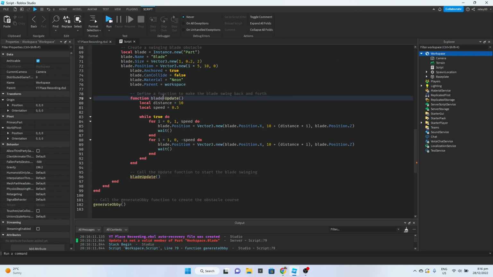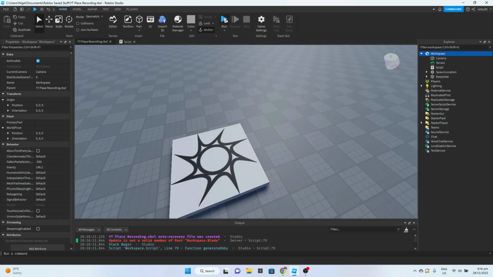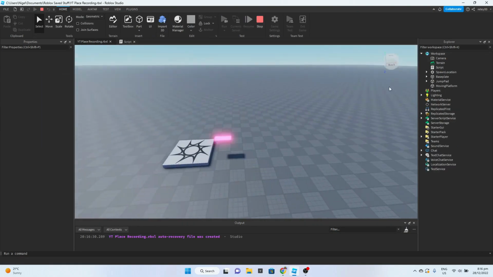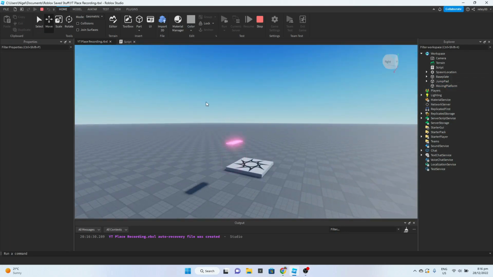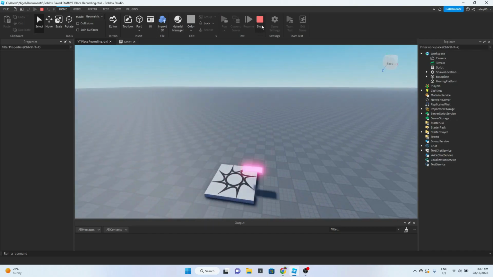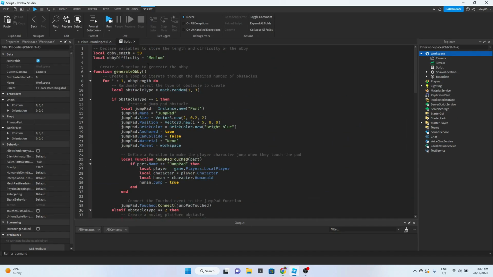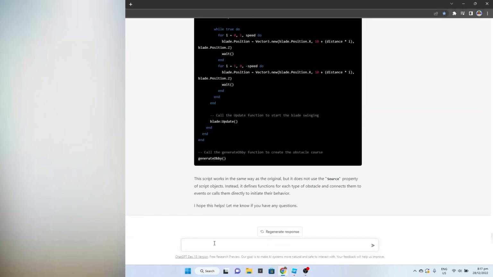So once I finally fix the functions, I run the game and find that the AI has spawned everything on top and not moved it across. So then I have to get the AI to rewrite it so the player has to jump to the platform to get to the end, and you'll see the result of that soon.